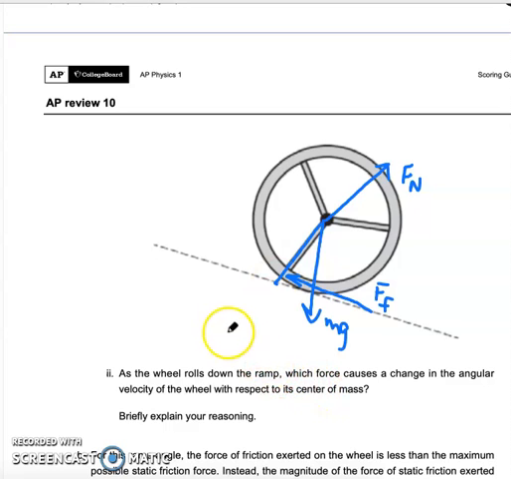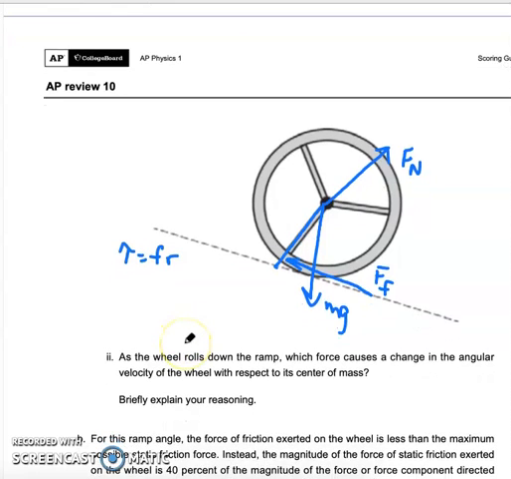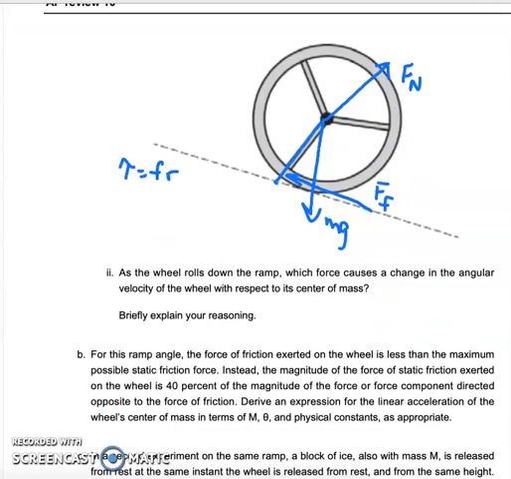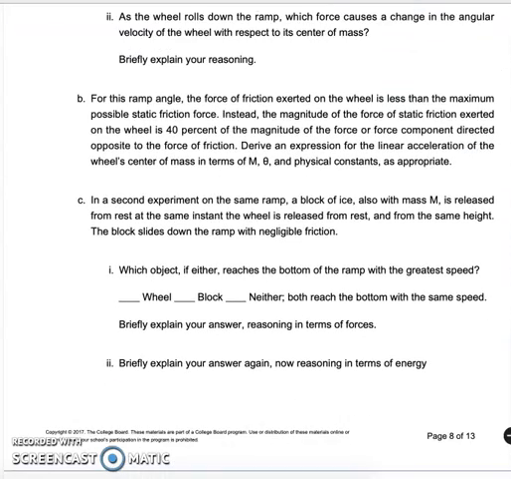Okay, so in other words, if it's initially not rolling and it's rolling, then there had to be something that caused it to angular accelerate. That's a torque, and the torque has to be a force times a distance in general, the lever arm. So the only force that has a lever arm about its center of mass is the force of friction. So you'd say the force of friction is causing the change in angular velocity because the force of friction is exerting a torque because there is a component of it that is a distance from the axis of rotation, or it has a lever arm.